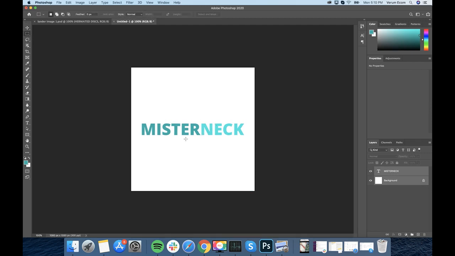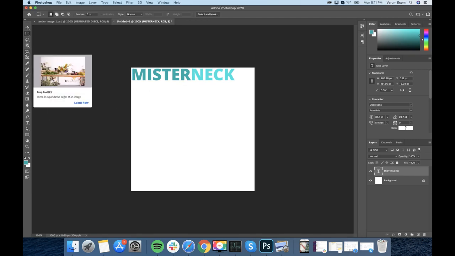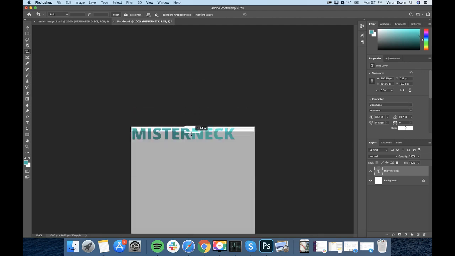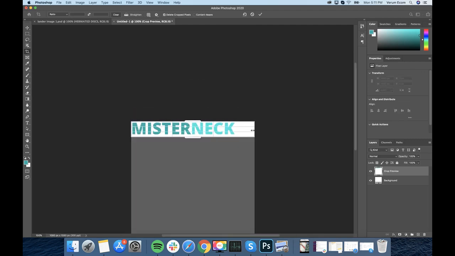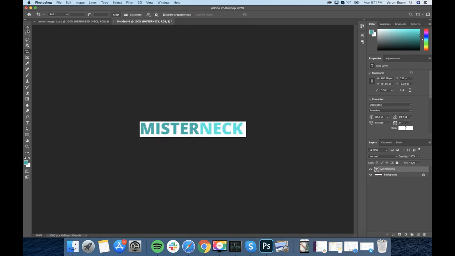But for us to use this logo on the actual website, you have to crop it out and make sure that there's not all this background space. So in order to do that, we're going to click on the Move tool again. We're going to go to the logo. We're going to drag it up to the top left corner right here. Just a little bit towards the top with a little bit of space. Now the next thing we're going to do is get the crop tool right here, and we're going to actually crop this entire window, and we're going to crop the sides too. Enter. Now there you go, you got the logo finished.